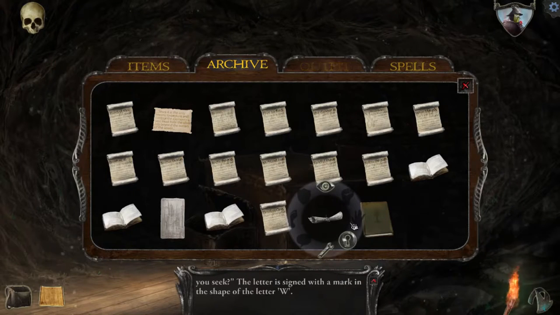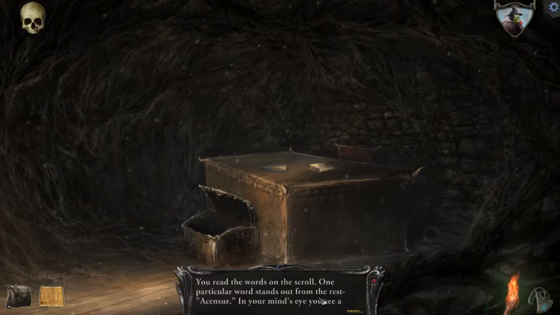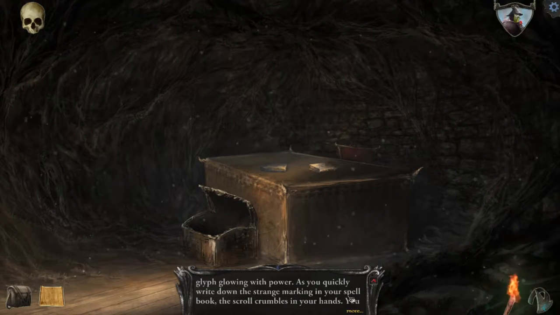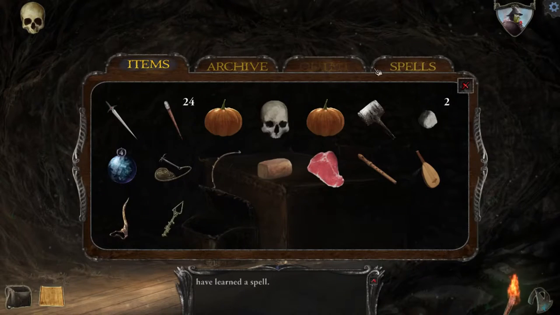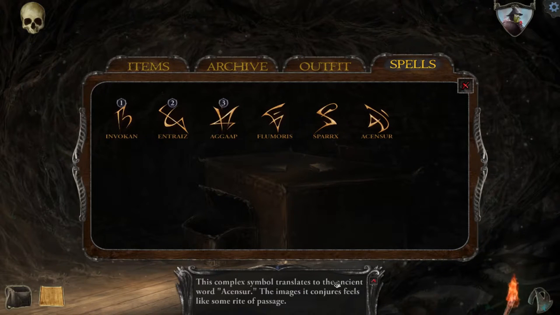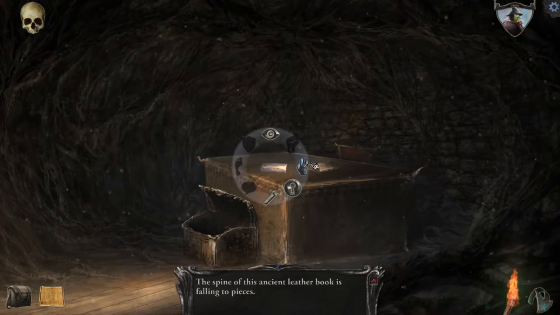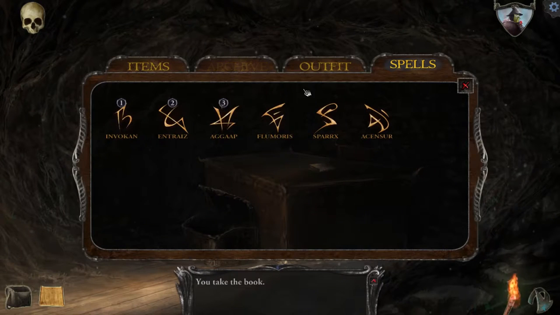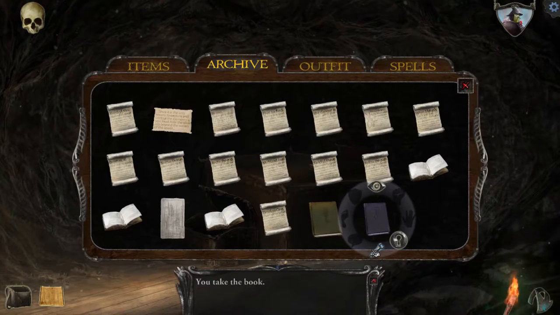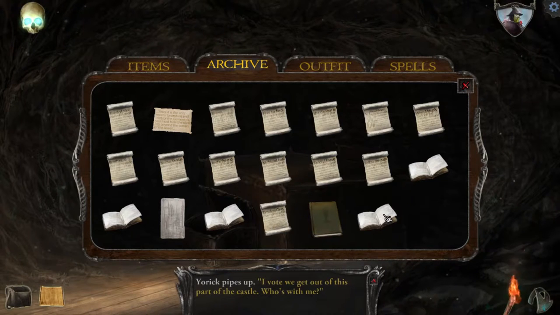So we have an L and a W. You read the words on the scroll. One particular word stands out from the rest. Yeah. Feels like some sort of rite of passage. Falling to pieces, so I take it accidentally. I can't drop things, so... Open the book to a well-read passage. How can I tell that?